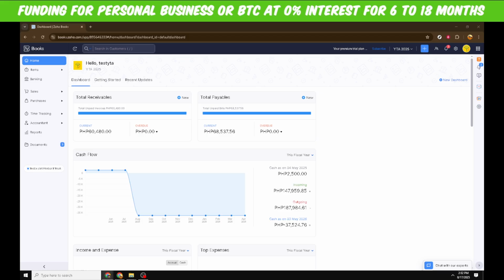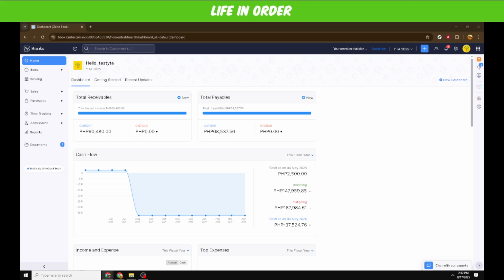We begin by navigating to the Zoho Books application on your preferred device. Once you're logged in and have reached the dashboard, you'll find yourself at the central hub for managing your financial tasks. From here, look for the Sales tab, which you'll find on the left-hand menu. Clicking on Sales will guide you to a suite of potential actions related to your business transactions.